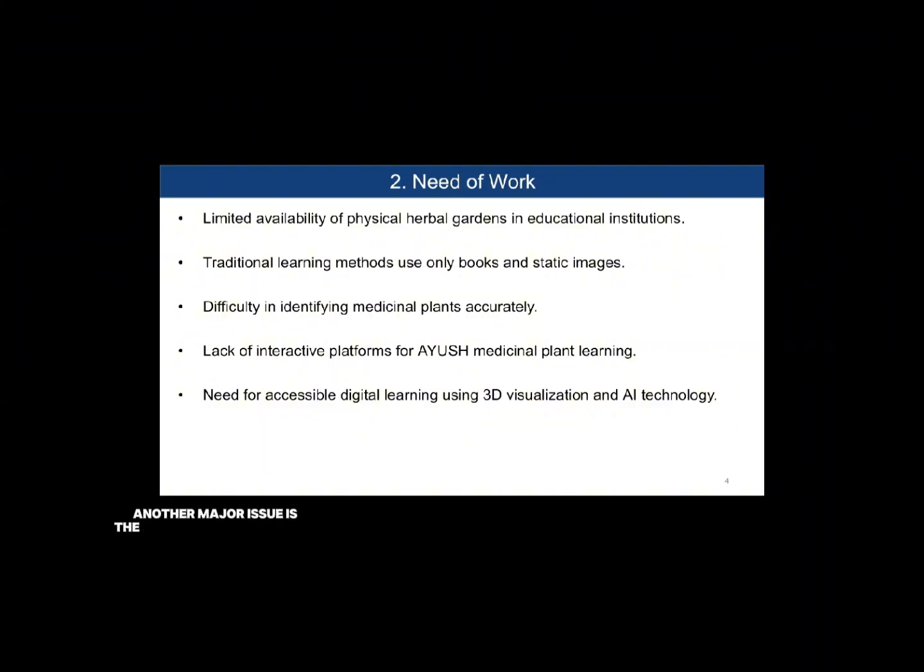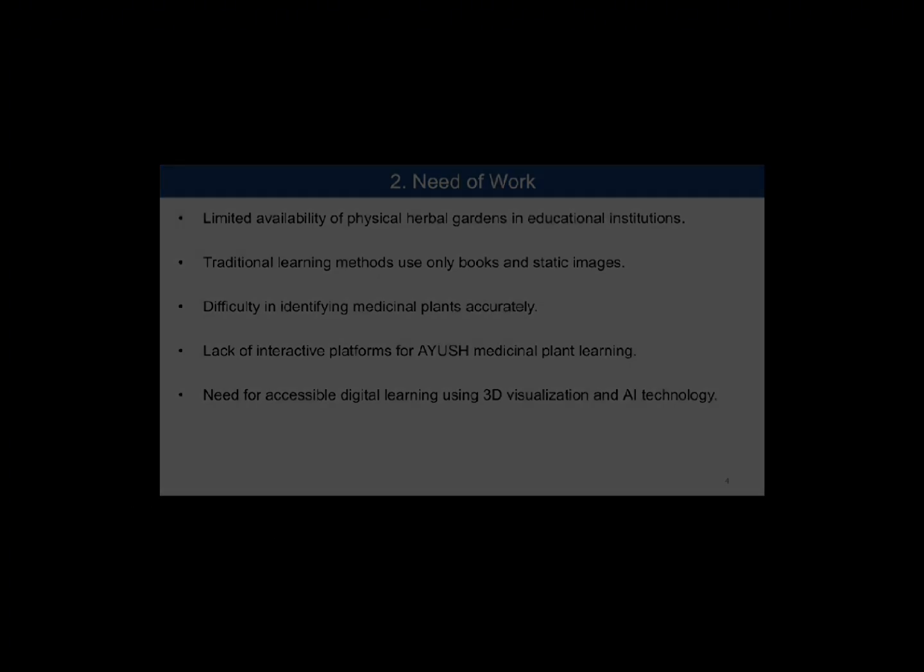Another major issue is the difficulty in identifying medicinal plants correctly. Many plants look similar, which can create confusion and misinformation. Also, there is a lack of interactive platforms especially designed for Ayush medicinal plant learning. Modern students are more engaged with digital and visual learning methods. Therefore, our project provides a smart and accessible learning platform using technologies like React.js, 3D visualization, and AI integration concepts to improve herbal education.